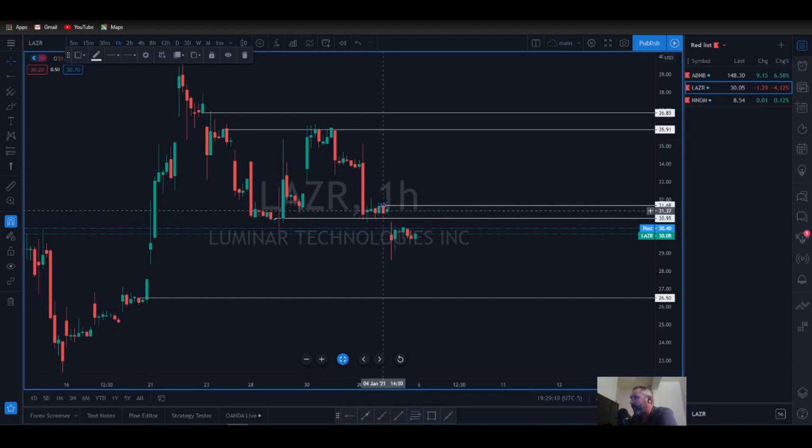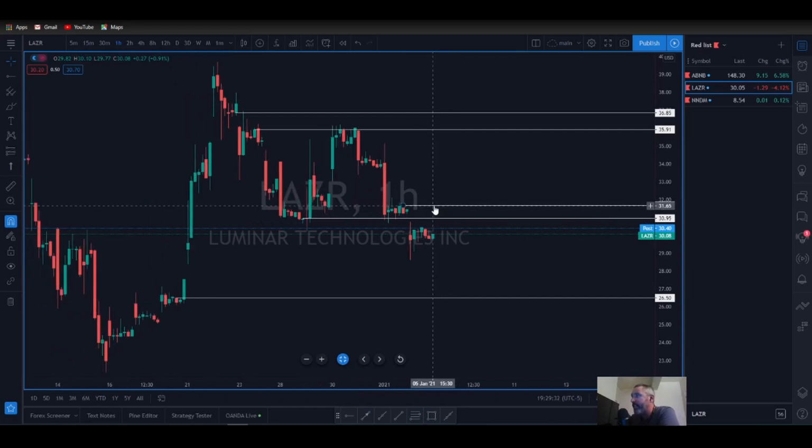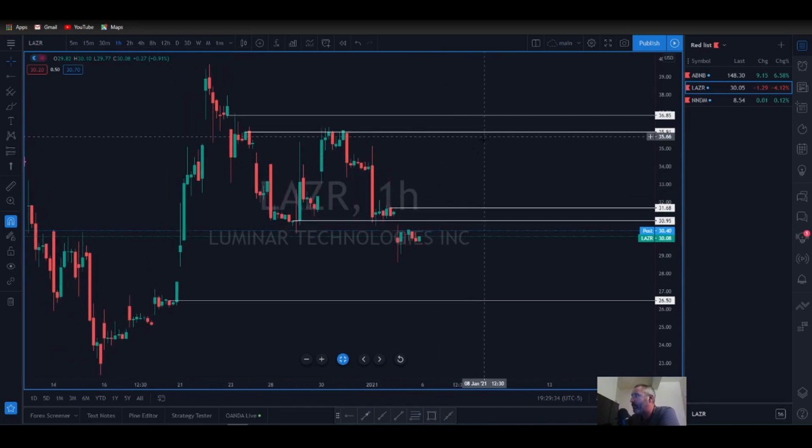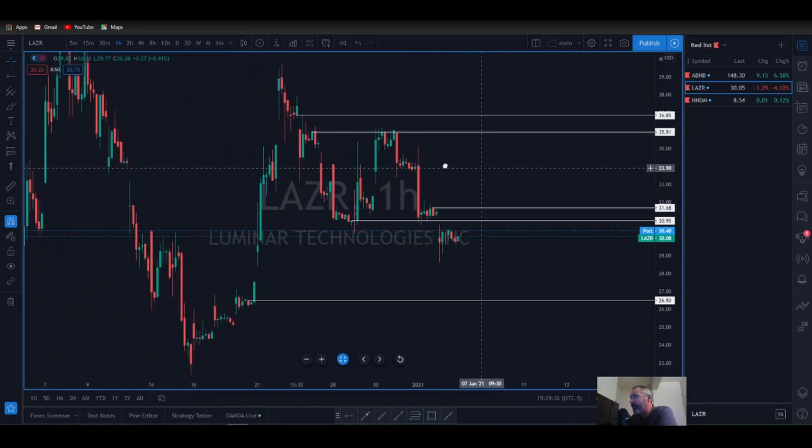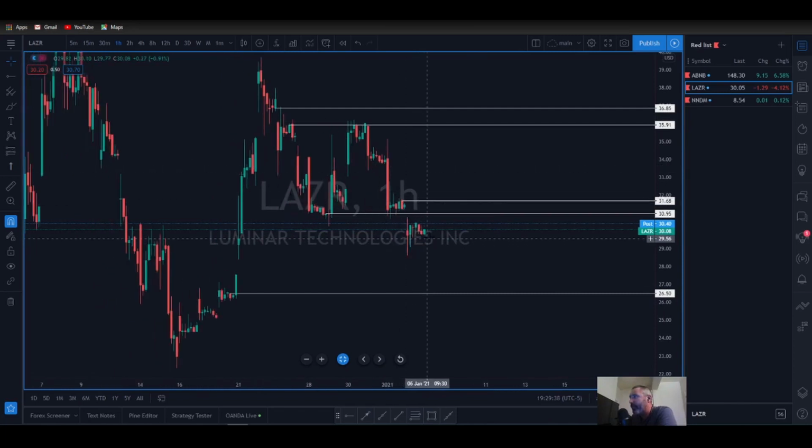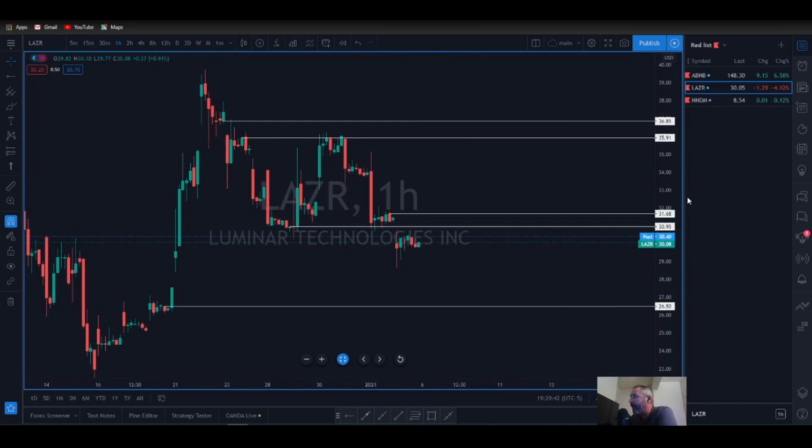So you want to make sure you have good, clear areas to look for trade entries. If you close hourly candles back above 31.68, you want to see this area hold support. If this area holds support, you can look for 35.91 to come into play. However, it does look bearish. Looks like the bearish trade is in order for this week. However, I could be wrong.